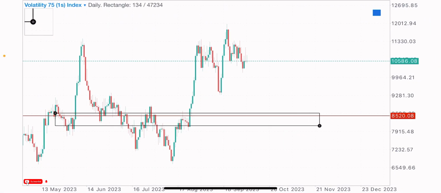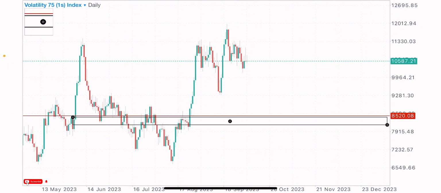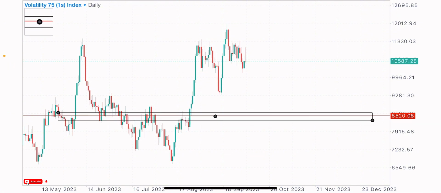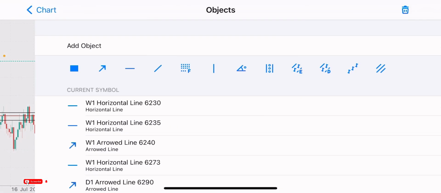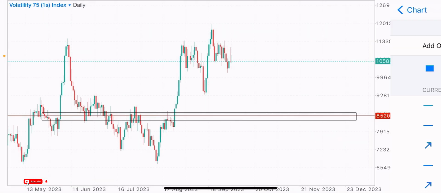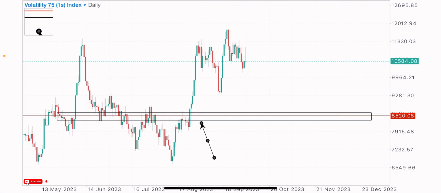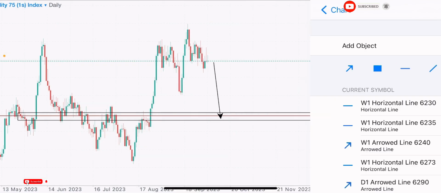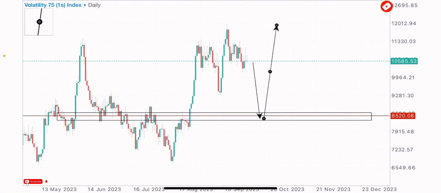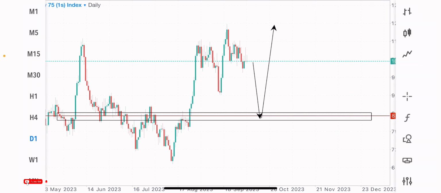You have this level to watch out for on 75 1s index. When you're trading on a small account, you don't get your entry levels on a higher time frame. You have to analyze down to a lower time frame, like the 5-minute time frame, the 1-minute time frame, to get your good entry point, right? So we got this level identified as a level to watch out for on this index. So if you can get price to sell to this zone, to this level, look out for a good buy opportunity on this index to the upside. So at this point, you're looking out for sell opportunities on this index. We are bearish technically on 75 1s index.